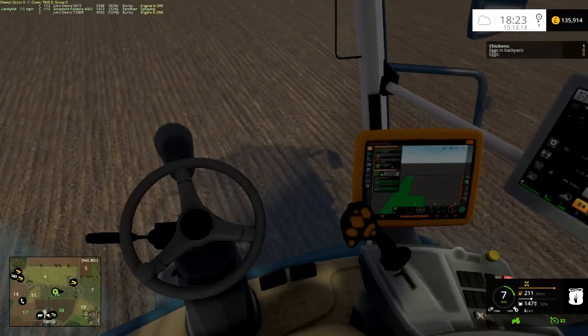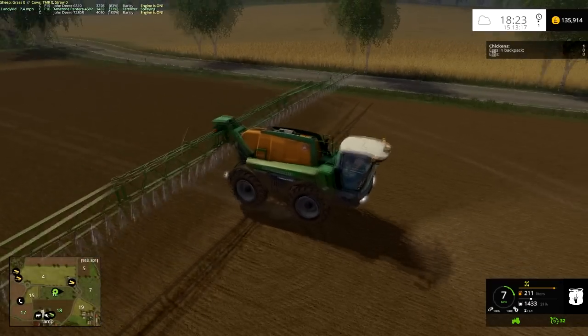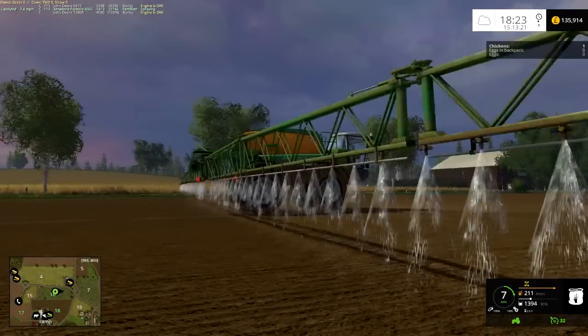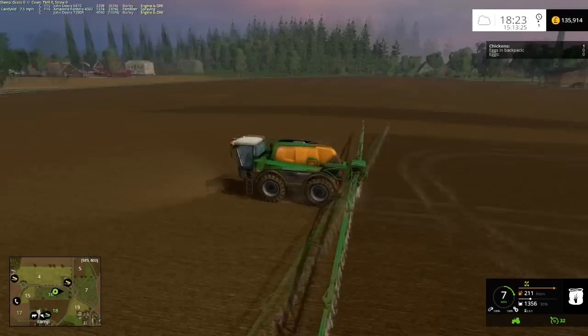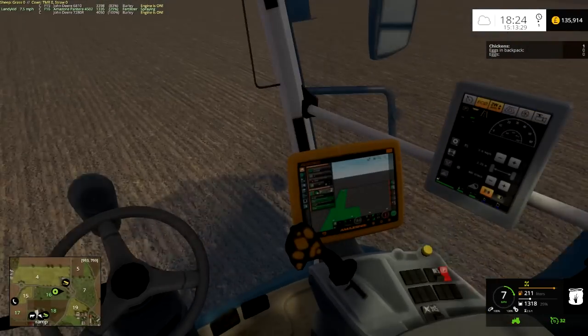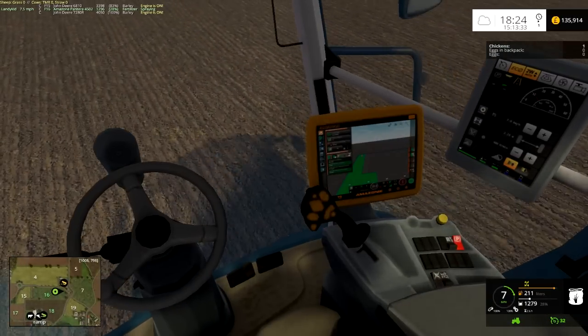Now, it's just something I wanted to try though. There was a mod released on FSUK that's this sprayer, but it's just been reskinned, and the maker says they've worked extensively in the cab. The only two things I've seen that have changed, well, one actually, technically two: that GPS screen looks different. It's a different colour.